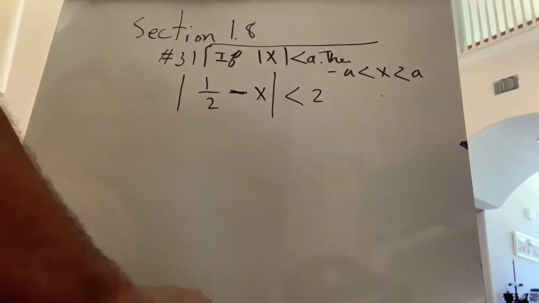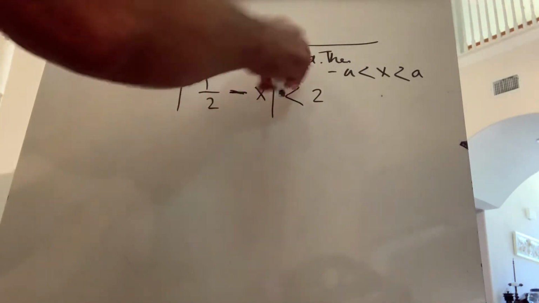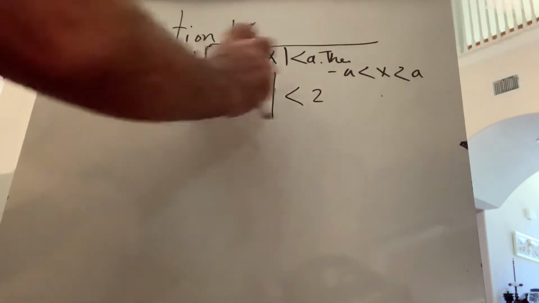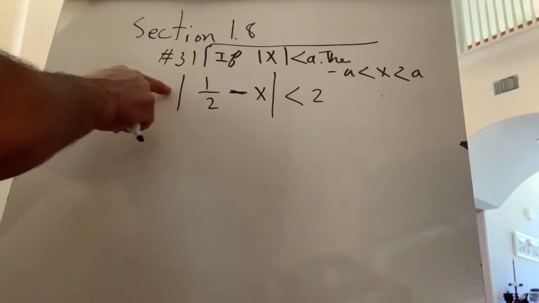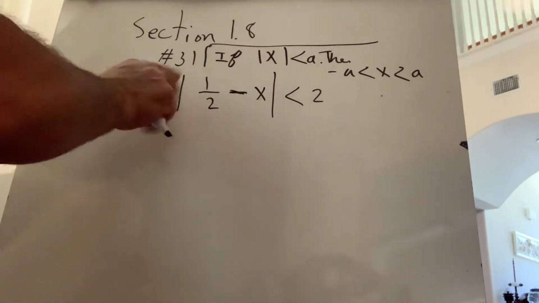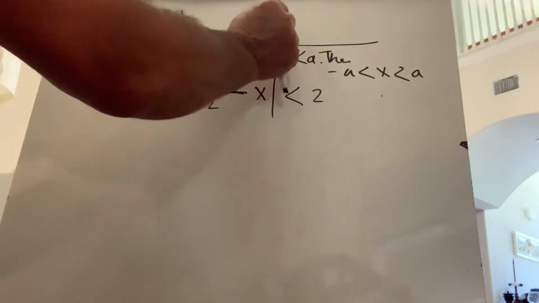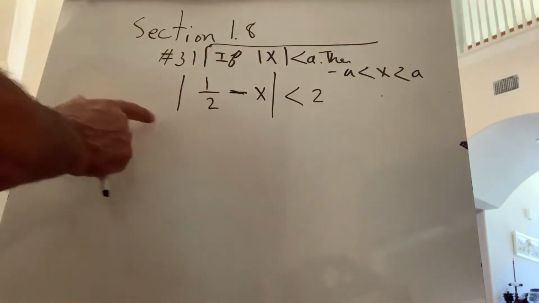There is another rule for greater than. If this was greater than, we would have to use the other rule. There's only two rules, one for less than, one for greater than. Here we have less than, so we're going to apply the rule. The good thing is we're ready to apply it because we have absolute value by itself. Sometimes you may have a number in front or something added, and of course you have to remove all that. The structure must always be absolute value all by itself on one side and a number on the other side. So this one is ready to go.